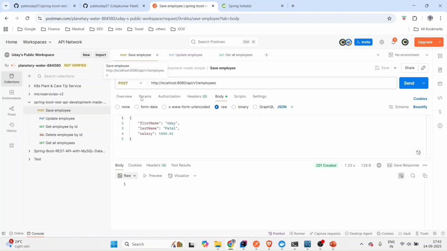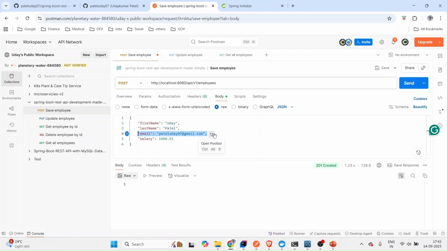Then we have another field, which is email. Here I am giving my email address, patrauday07@gmail.com. Actually, I don't have to add this here.